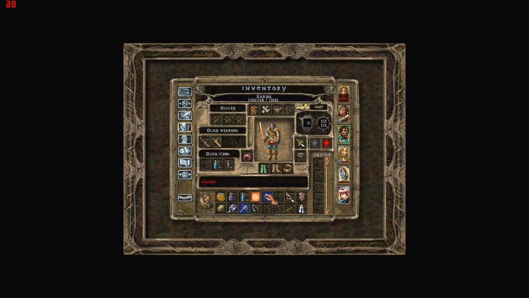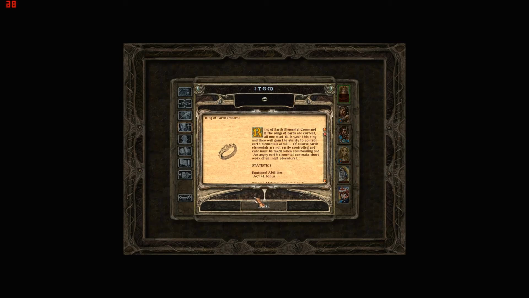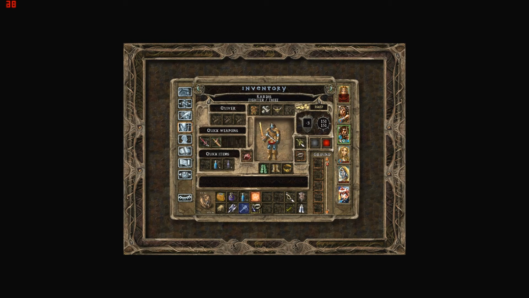Let's see. Oh, and also this thing is good. This is another ring that gives an AC bonus, but it isn't affected by that really annoying clause. Yeah, see, I can turn this on and off whenever I want. So we'll be using that. Yeah, run around with the -4 armor class using garbage studded leather plus 2. Definitely.